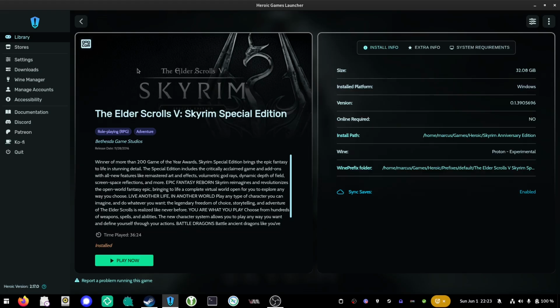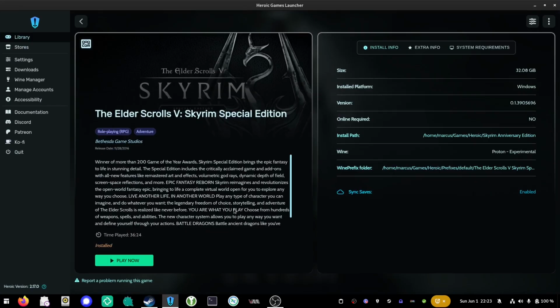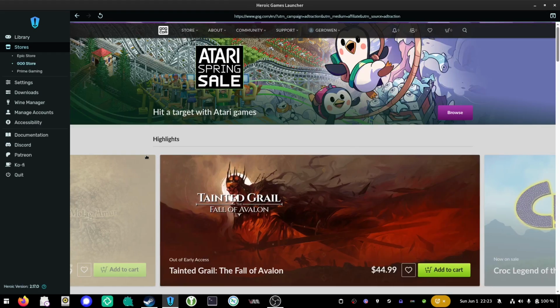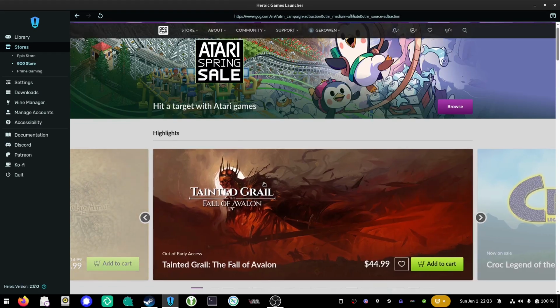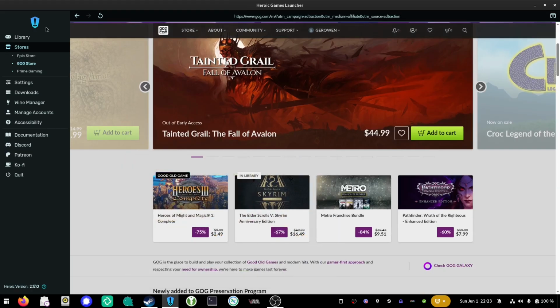So I think you actually have a better experience with Skyrim on GOG compared to Steam, because there's just less crap. The stuff that you paid for is baked into the game instead of being an after-the-fact download, and you don't have extra stuff trying to be advertised to you in the main menu of the game. So honestly, give money to GOG. They don't have near the library of Steam, but for the games that they do have, they work pretty well on Linux in the Heroic launcher.